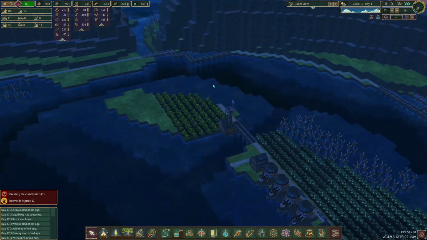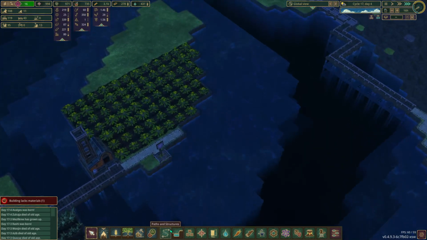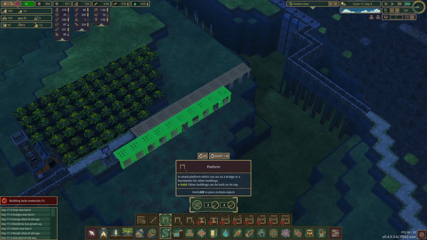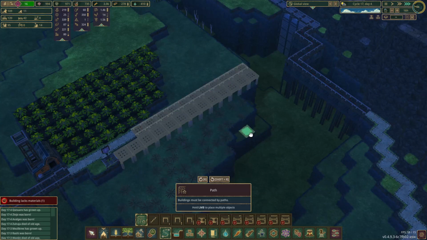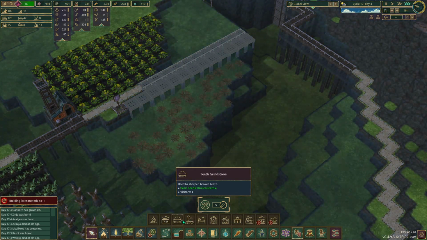I could go up this way and start making some. That wouldn't be so bad. Could just kind of build this out here, and then build this out here. So we'll build a path across, and Wellbeing, they need more.